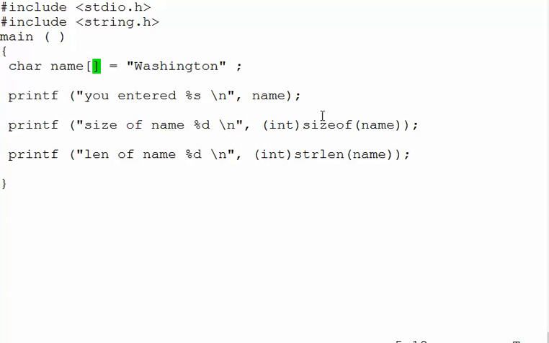Now what is my size and what is my string length? Let's count Washington here: 1, 2, 3, 4, 5, 6, 7, 8, 9, 10. I have 10 letters. So what would be my size? Is it 10?